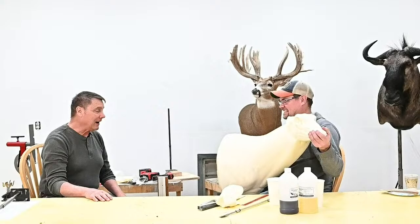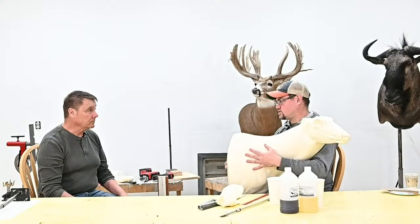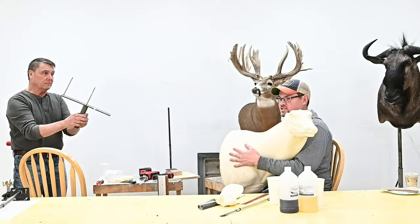And then we'll put him on a stand and foam the back. And I think we can get that done yet. And without a place to screw to, we're going to use a little bit different method to attach him to a stand. And that's going to be a pedestal attachment. Just a skewer. We're going to skewer him right on there. We'll do that in just a second.